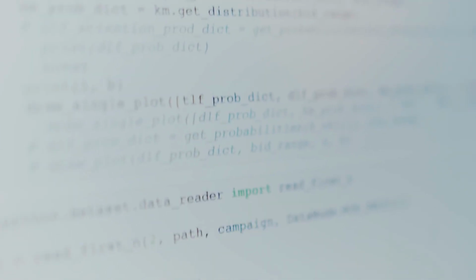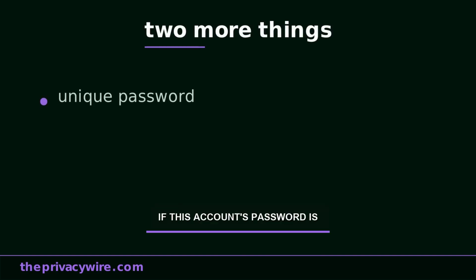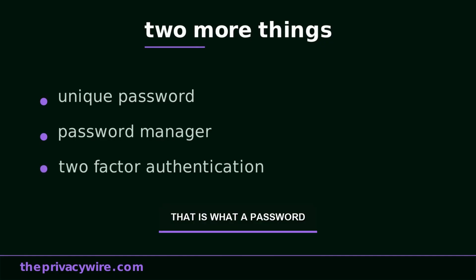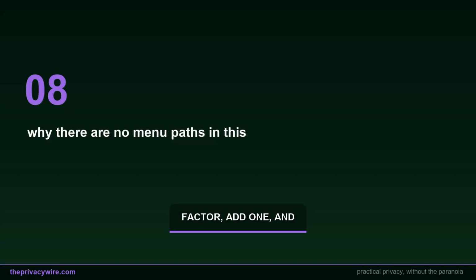While you are in there, 2 other things. If this account's password is one you also use elsewhere, that is what a password manager fixes, and I have covered it on its own. If there is no second factor, add one, and which kind you pick is its own subject too.